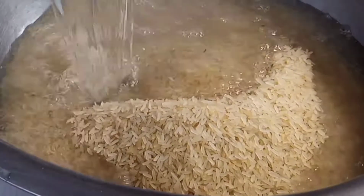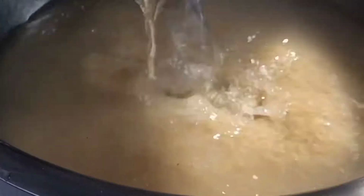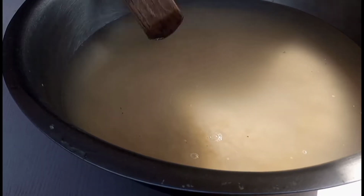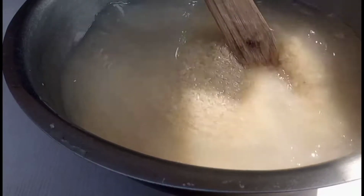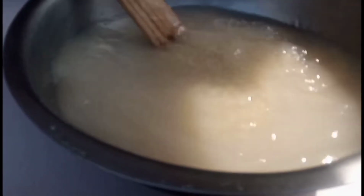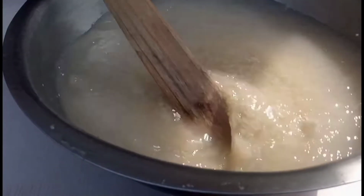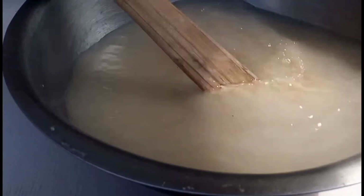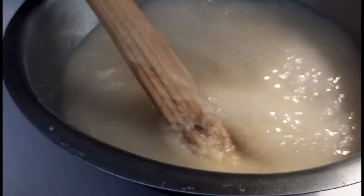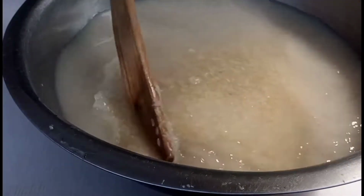Back to the hot washing process we talked about. Simply pour the already boiled hot water into the rice and allow it to soak for a few minutes. The hot water extracts all manner of debris and dirt from the rice. It also aids the partial softening of the rice and gets it ready for steam cooking. And if you're shaking your head right now, don't worry, I will do justice to that.